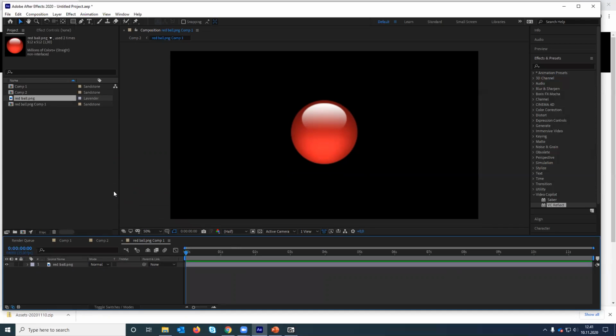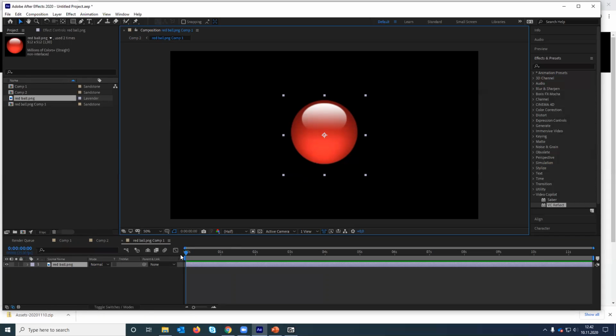And then the thing I have here looks the same, but now we are inside the red ball PNG comp 1. So this is the pre-comp we created. So comp 2 looks exactly the same, and we have this kind of a pre-comp here. And now inside this pre-comp, I will create the same thing.